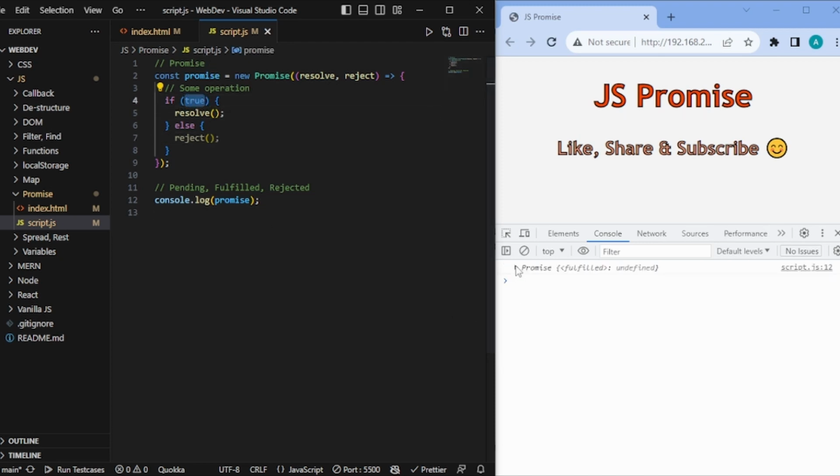So let's make it success, and let's make it failure. So this is in general how promises work. In place of some operation and such a small condition, it will be much more complex code in real life.